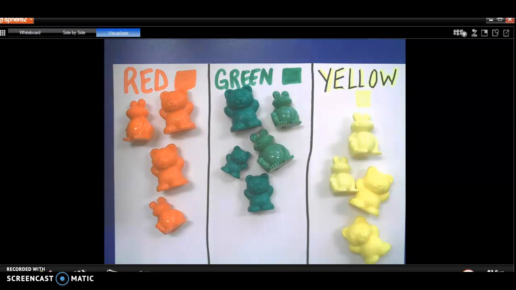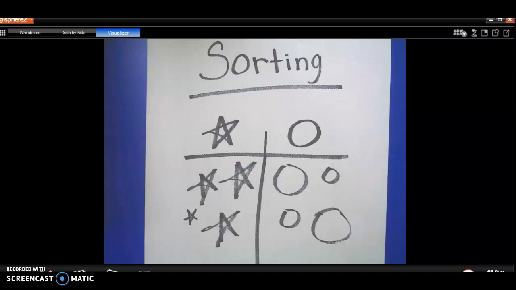All right, so let's review what we just learned. Today in math, we learned or reviewed how to sort. And we've learned that sorting is important because it helps us put things into groups, okay? We also learn to make sure we look at what they're asking us to do. What attribute are we looking at? Are we looking at the color, the shape, or what it looks like? You know, if it's a frog or it's a bear, what are we looking for? That's very important so that we can know where to put our objects, how to group them, okay?